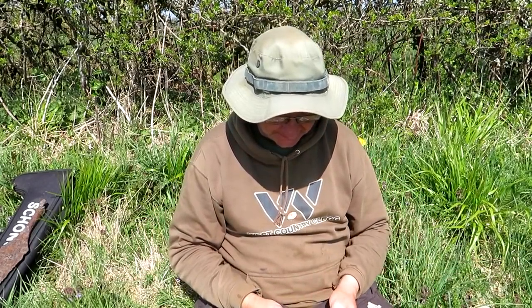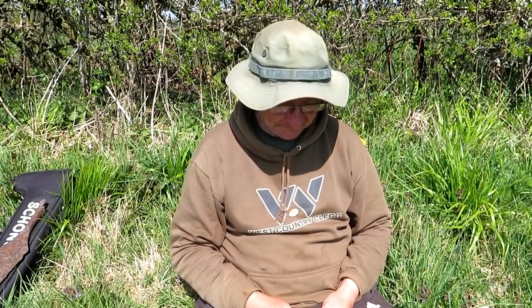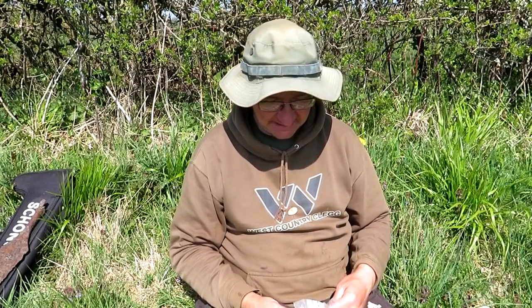Finding an Anglo-Saxon hoard site is actually a bit easier than you think. What you need to do first of all is take all your fields where you've found Saxon finds, which have been identified by the finds liaison officer, for example. This is what I found here recently. I'm in this field because I found a Roman brooch.